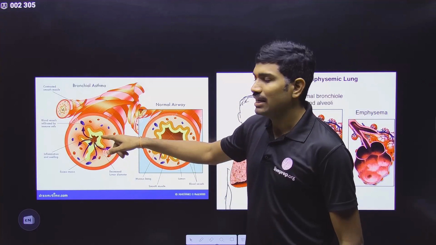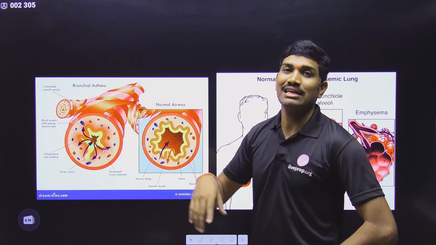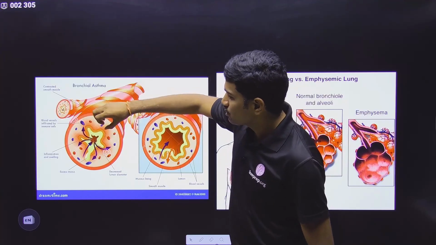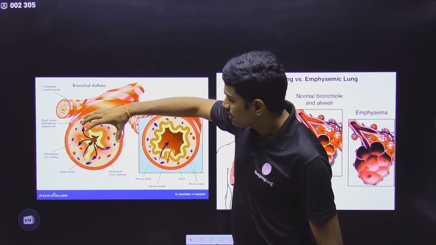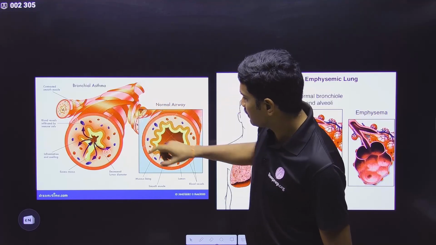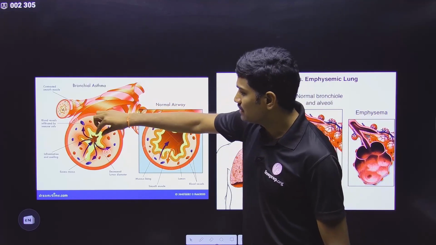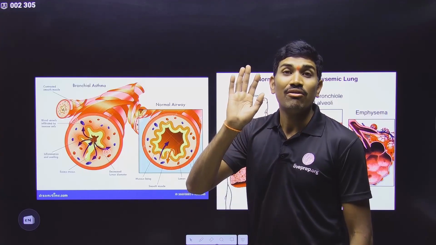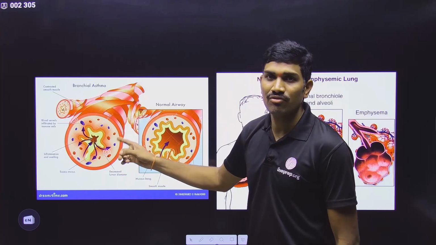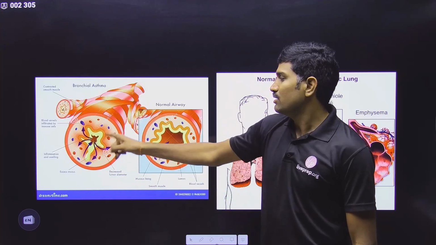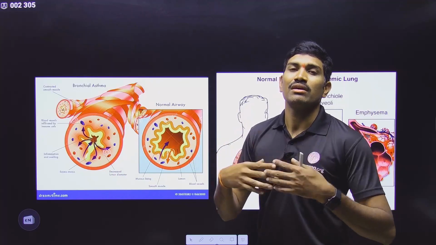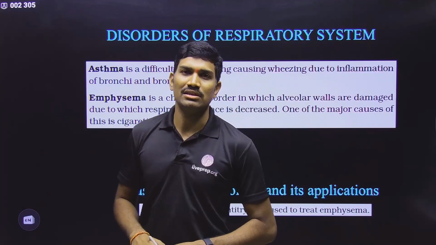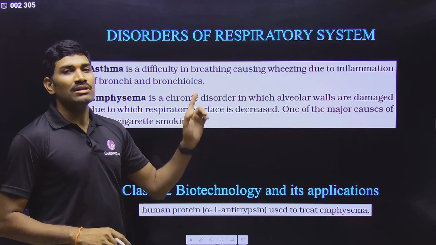Nice. But in the case of asthma, what happens? Now there is inflammation, mainly to the bronchi. Because of the inflammation, bronchial constriction will occur. Because of the constriction, the diameter of this particular passage is decreasing. Once the diameter of the passage decreases, the air entering the lungs will decrease. That is the reason why in the case of asthma, or bronchial asthma specifically, the individual is suffering from a lack of oxygen, or a decreased supply of oxygen. This is the major problem.